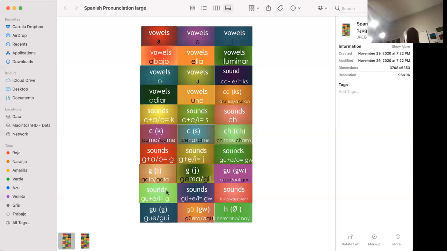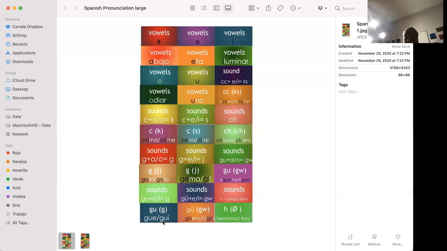But if you have the GU plus the soft vowels E and I, the G has the G sound, such as gue and gui. The U is silent. Now, this is a little bit confusing. I don't deny that. But if you're an English speaker, please don't talk about confusion. Please don't talk about how much you have to memorize when we know this is nothing in comparison to English.